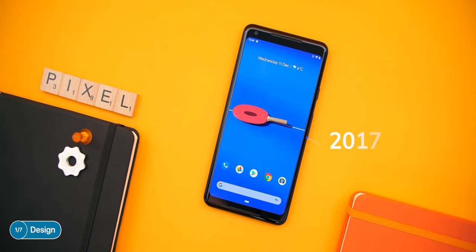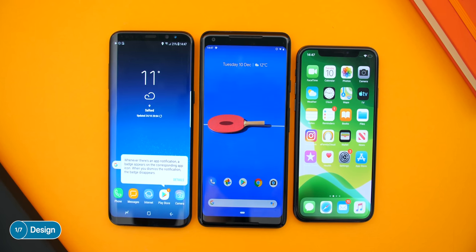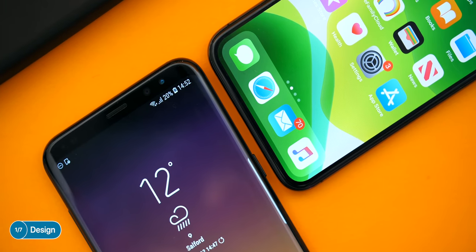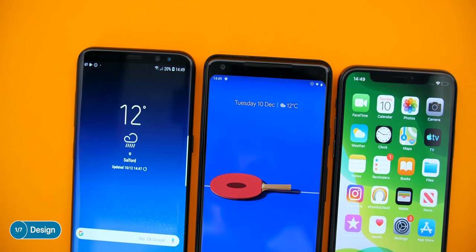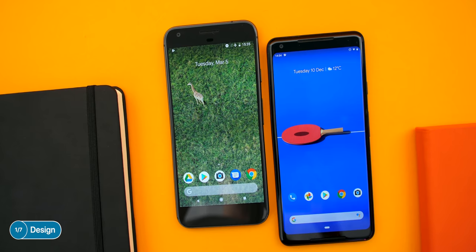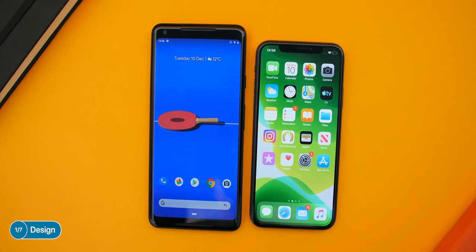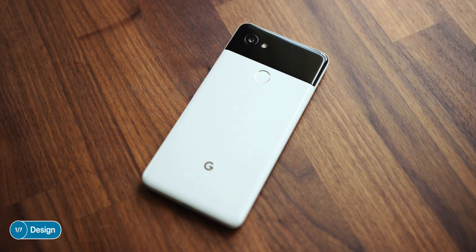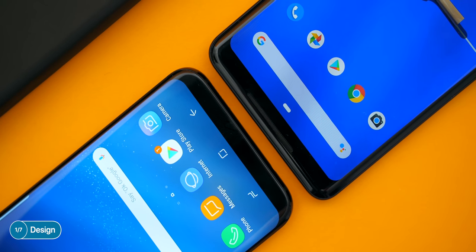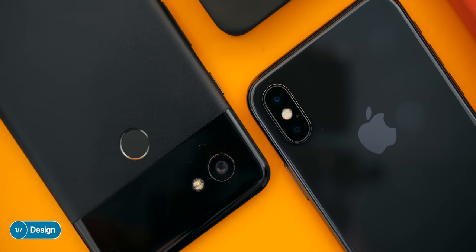Then the Pixel 2 came out in 2017 — the year when smartphones drastically changed their designs, with the big iPhone X redesign and the Samsung Galaxy S8 removing the home button and shrinking bezels in favor of full-screen displays. However, Google went with massive bezels once again on the Pixel 2. It was an improvement over the Pixel 1 at least, but the design was still pretty outdated. I really liked the Pixel 2's panda look on the back, but the front was outdated and we only had one camera module, whereas other phones started having two.